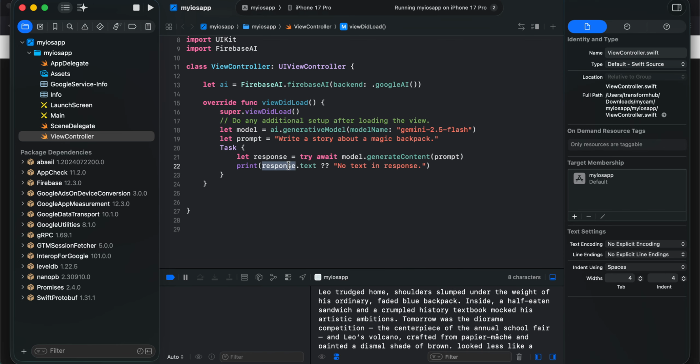So first, just create a native iOS application. I'm using Xcode 26 with macOS Tahoe. So yeah, whatever is the latest at the time of me recording, I'm using that.